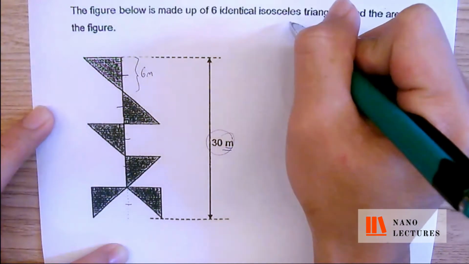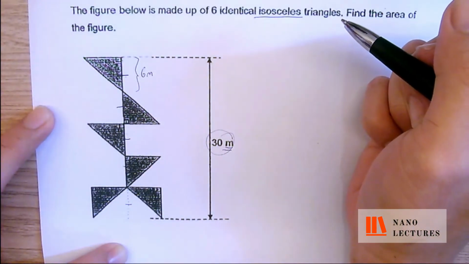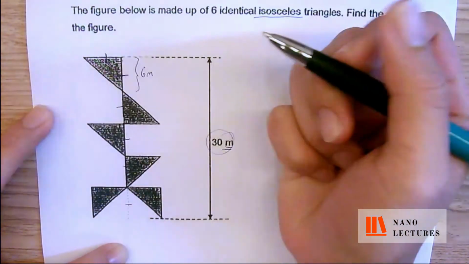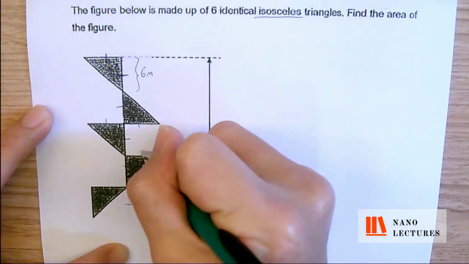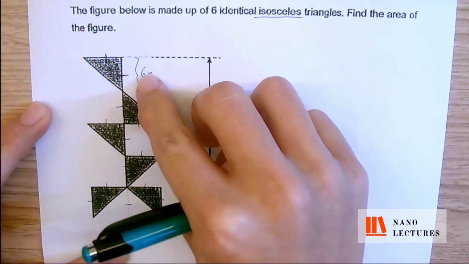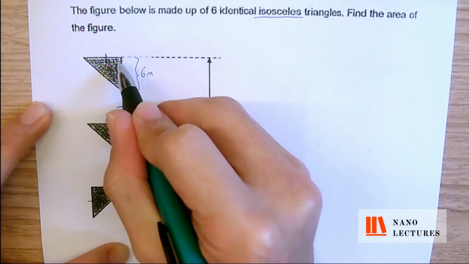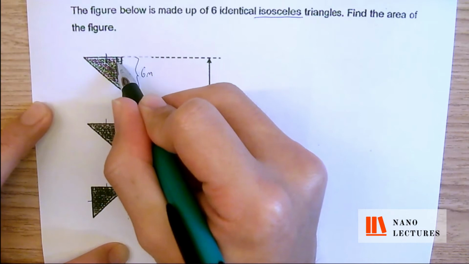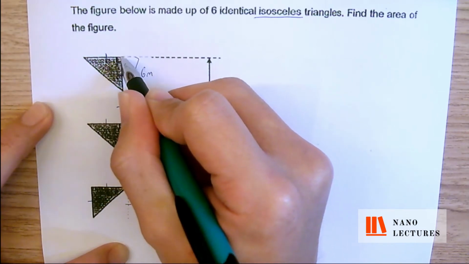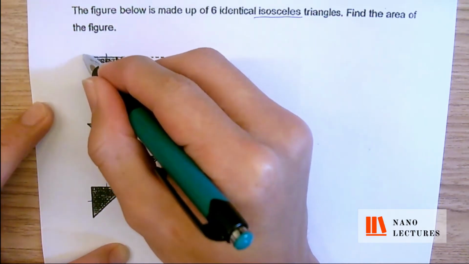Now, since they said it's isosceles, what does it mean? Isosceles triangle means that 2 sides are equal. So it's this side and this side are equal. With this in mind, over here, they conveniently gave us a right angle. If you cannot see, I'm going to tell you, this one is a right angle. So it tells us that this 6 is perpendicular to this 6.